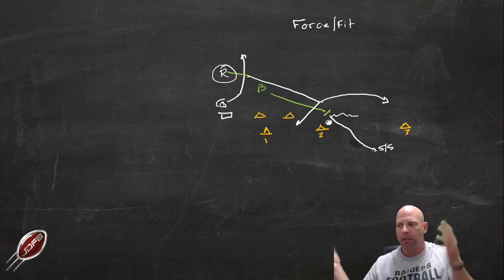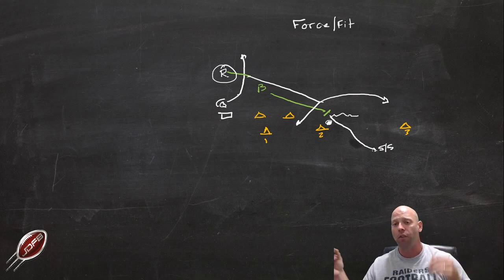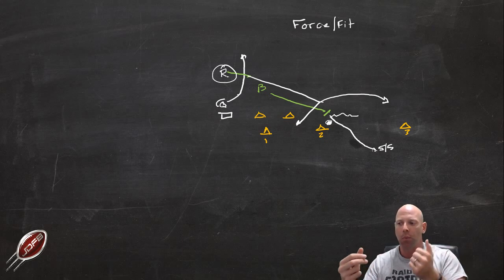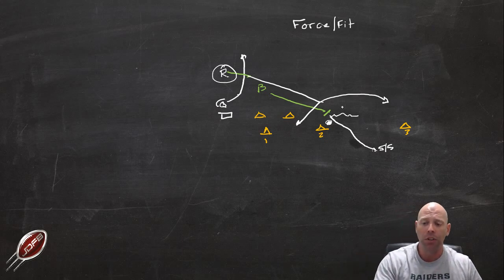Something I got from Lou Johnson, we started bird walking our offense. I just say, go, go, go. And they're one step, one step, one step, one step. And the defense is one step with them. And I'm going to do the same thing on this early on so that they feel what it's supposed to feel like. So that's force fit drill.